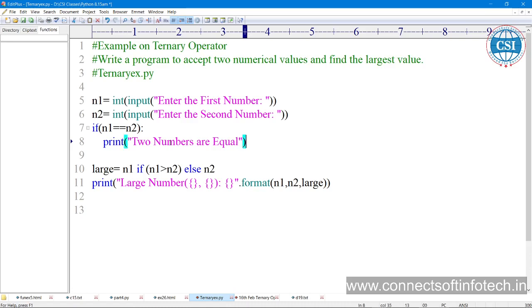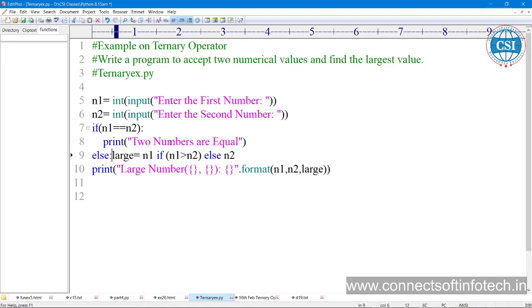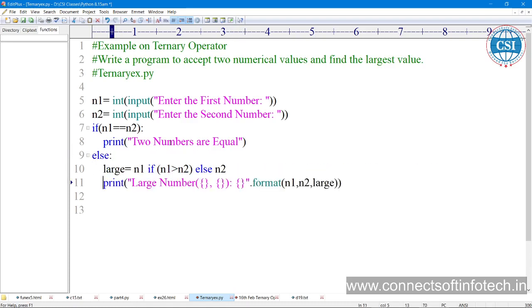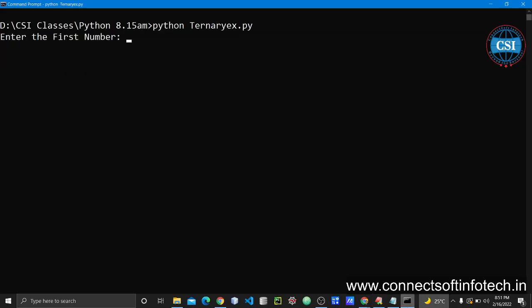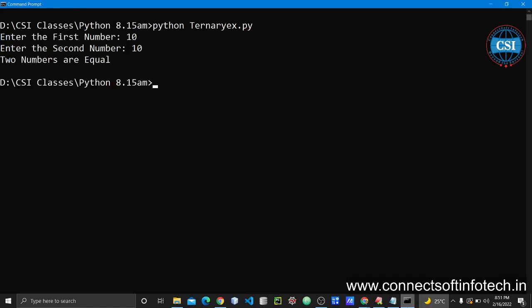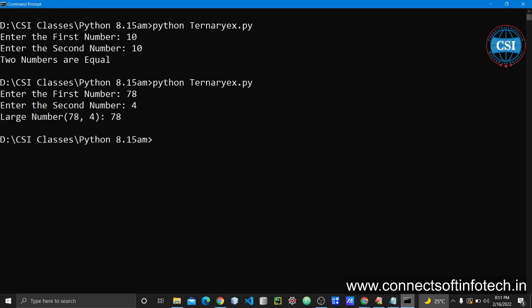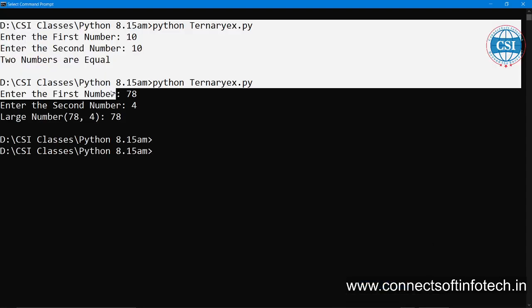It's just an additional condition I am writing now. Don't bother about this. Take it in this else. Now with 10, 10, the two numbers are equal. Otherwise the large number is this. Okay, this is about the ternary operator.